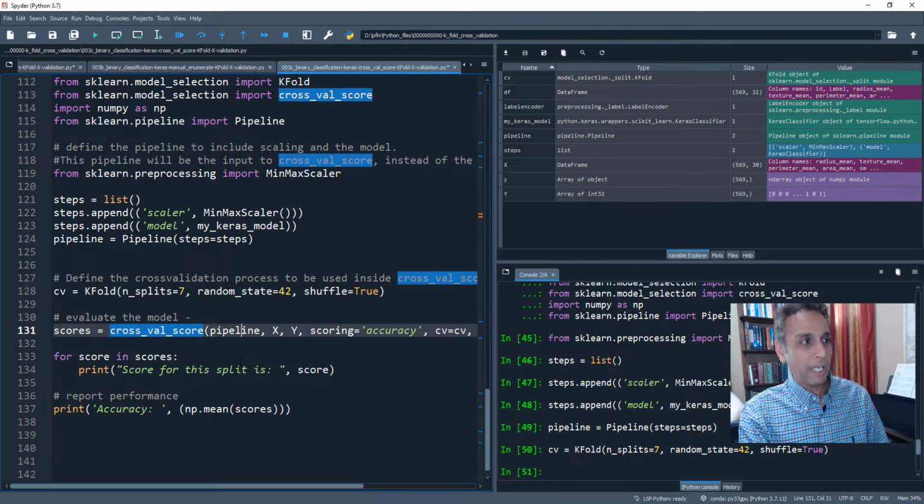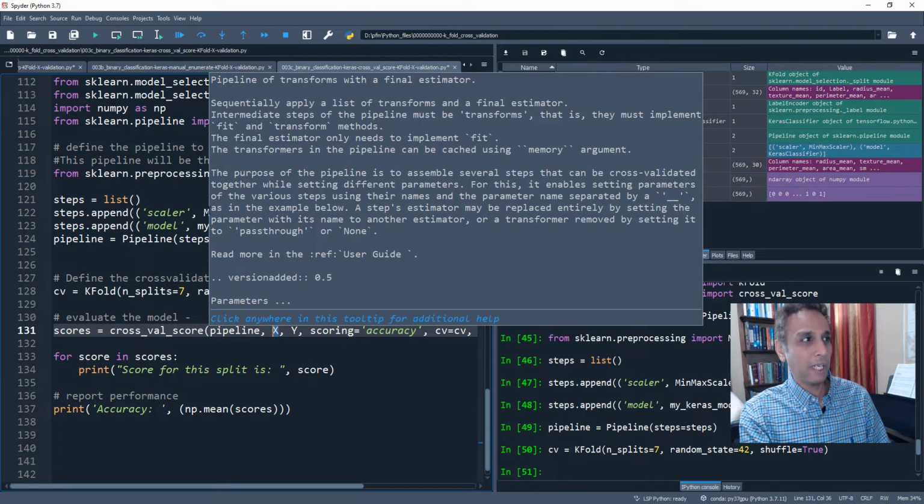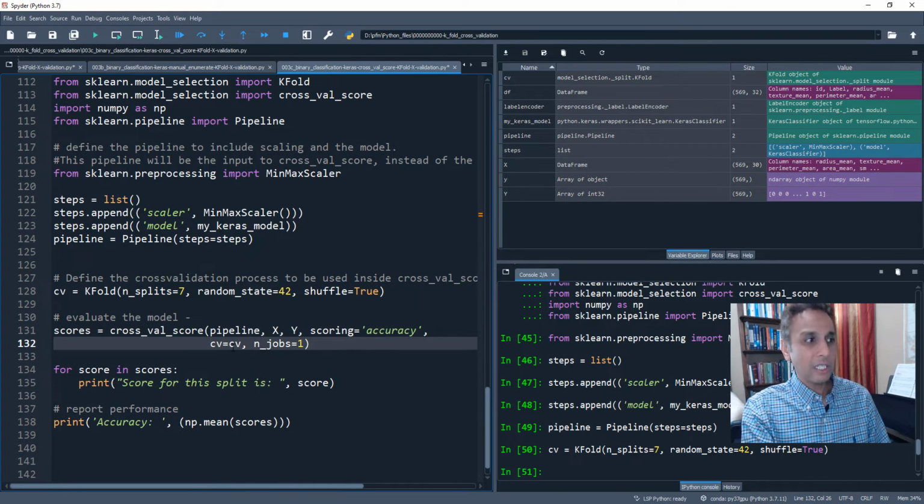The input is a pipeline that contains all the steps that are required, and the data, X and Y. I'm not scaling the data; the scaling happens as part of the pipeline. As you can see, the min-max scaler is right there. The scoring that I want to track as this is happening is accuracy. For cross-validation, you can just give a cross-validation number equals 3 right there, but then it uses all the other parameters as default. We manually defined what cross-validation type we need, and that is provided as an input here.